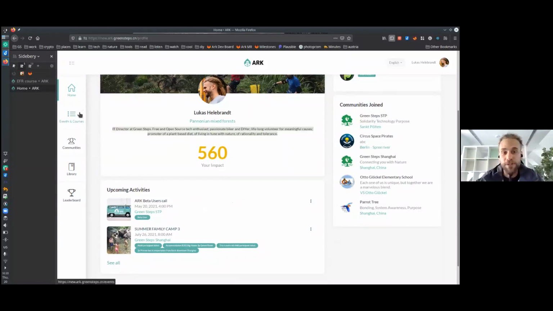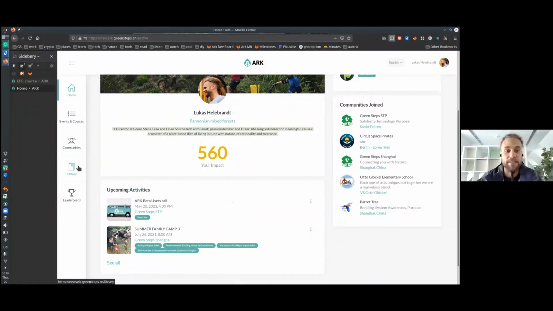And to make people spend more time outdoors, we are introducing some gamification functionalities. The first of these is a leaderboard, which shows who has gained the most impact credits on the platform.